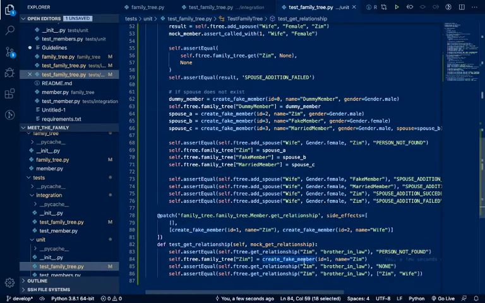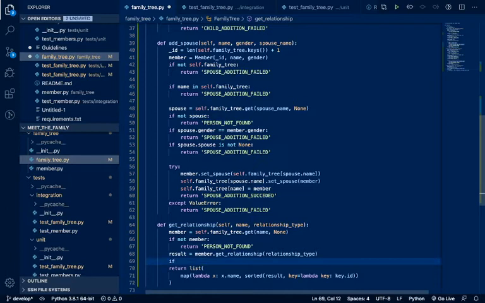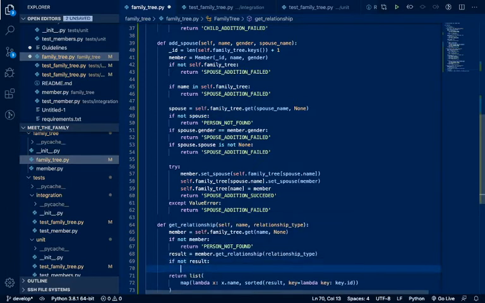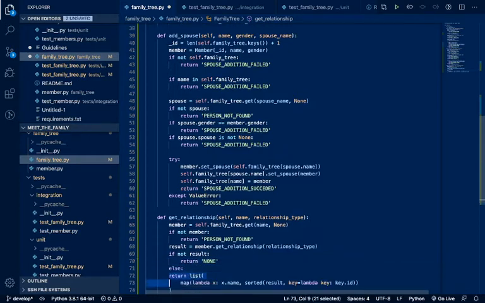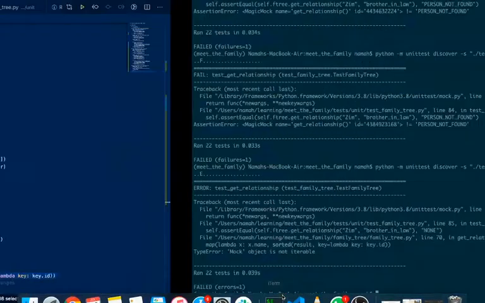Now that the member existed, what happened was we were trying to get relationship of that method and then we got an empty list, and oh, right here, if not result we return none, else we return this value over here. So now our test should pass.